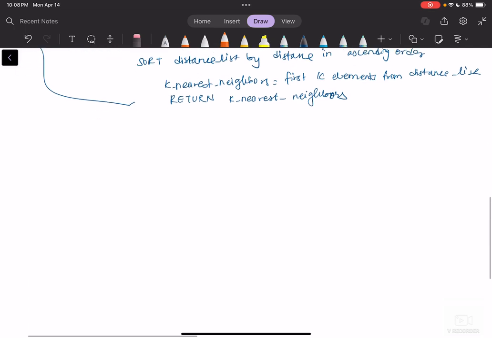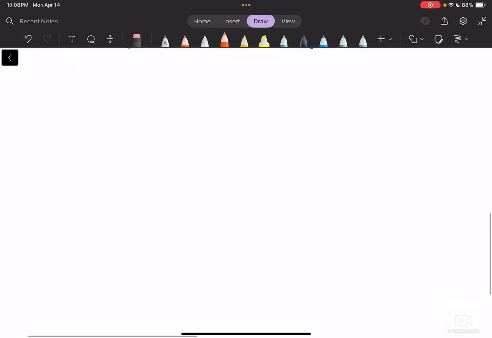Now let's look at the next step. Next step is making prediction. We're already there. Make prediction. Okay, so let the k nearest fruits vote on what the new fruit's type should be. The type that appears most often among the neighbors is then chosen as the new fruit's predicted type.